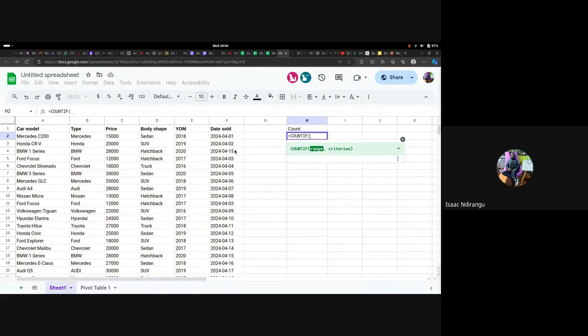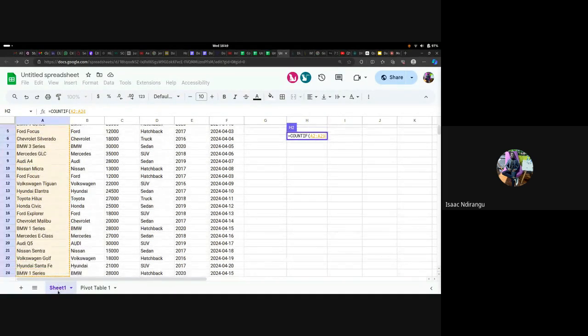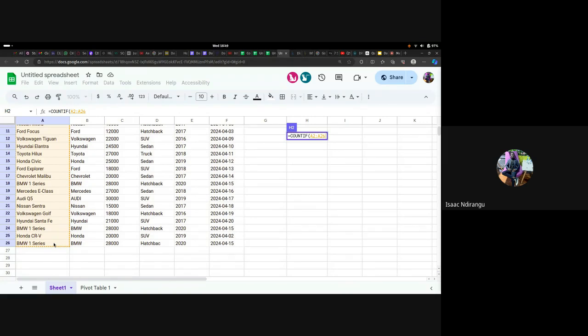So the first parameter, the range, will take all the 6 columns, the same as criterion. The first column should run from A2 all the way to A26. Because I want to keep iterating and concatenating the values for each and every individual column.